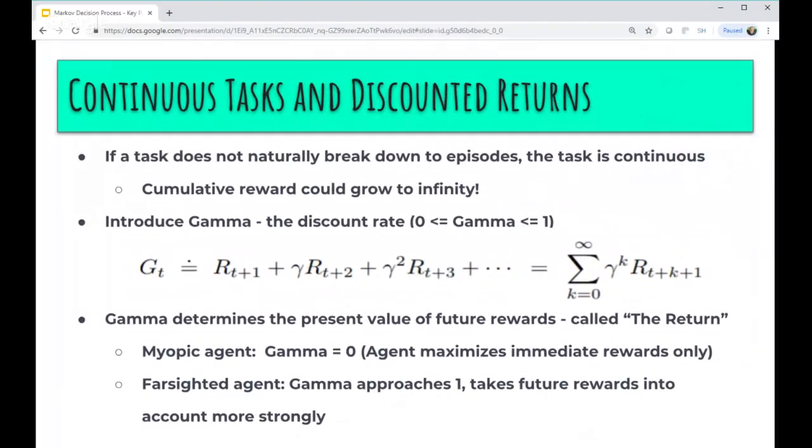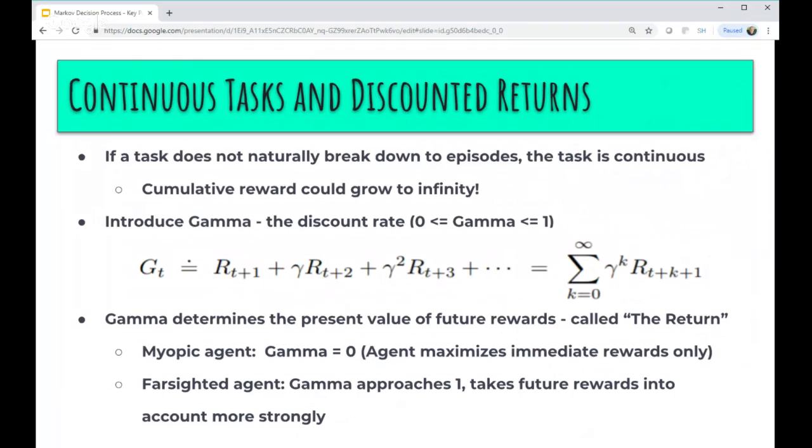So now we're going to get into a little bit of math here. This might look a little intimidating, but it's not really. We're going to talk about continuous tasks and discounted returns. The previous slides talked about episodic tasks, where the episode has a natural ending point. If the episode doesn't have that natural ending point and would go on forever, we would face a problem where the rewards would continue to accumulate and could grow to infinity. It could be positive infinity or negative infinity, but they would continue to grow. So that cumulative reward needs to be constrained in some way in order for the agent to learn.